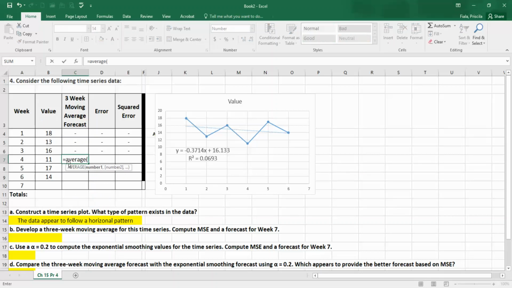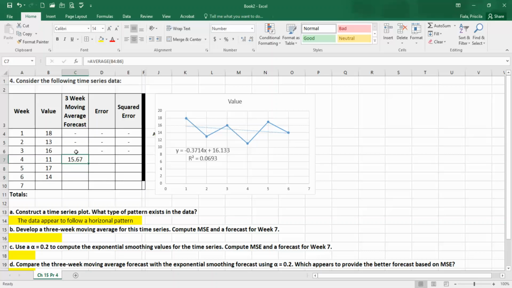If you're not familiar with Excel, every time you put the equal sign, it asks you for a formula, and then we are asking for the average, and then it asks you which numbers. We wanted the first 3 numbers to average. Here you go, 15.67.